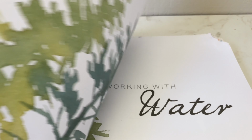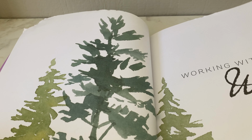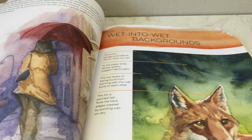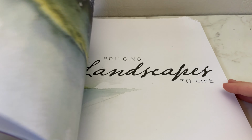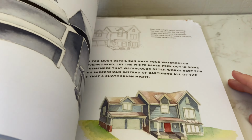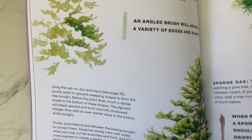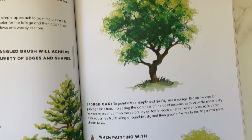Beginning watercolor. I bet you can't guess where I got this one from. Yes, you are correct. This one has less specific lessons inside it and is more of an overview about watercolor in general. I actually learned a few interesting techniques, such as using salt grains to get a cool texture on rocks, when to use masking fluid to reserve small areas of white on your paper, because, come on, we've all made the mistake of painting over that important white highlight before. The section on trees, how to do different ones, super helpful, super pretty, really enjoyed it.